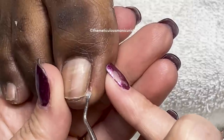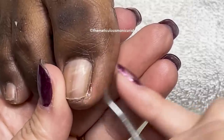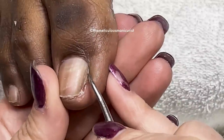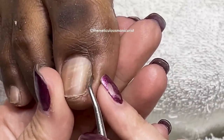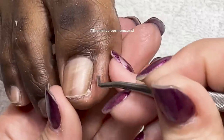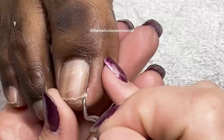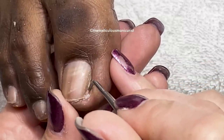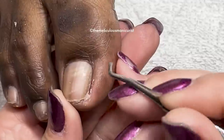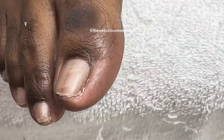So if you keep that cleaned out and then keep the nail mycosis product on it, it should soften. I mean, your nail is kind of really curving straight down. But as long as you can get that part of the nail to grow up into this spot right here, because that's probably where it starts to get sore. Exactly. And to keep all of this clean, you shouldn't have any more problems with it.